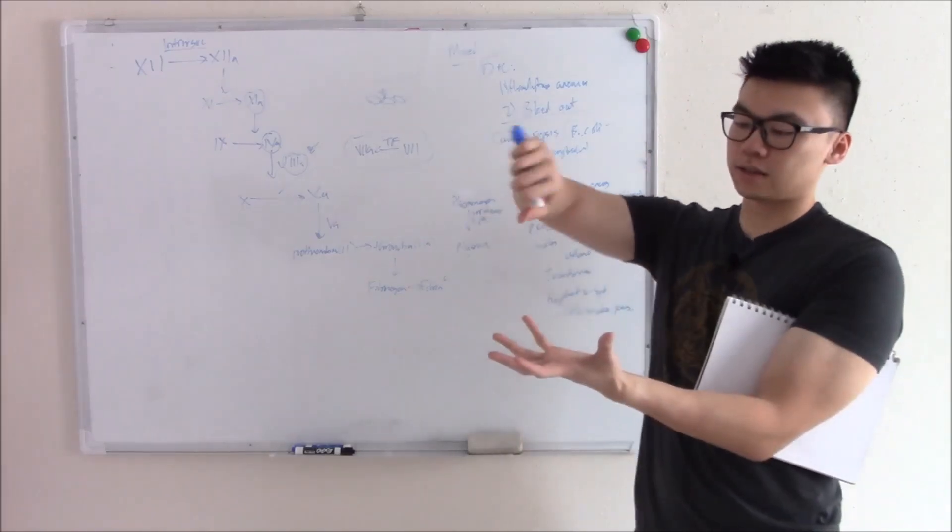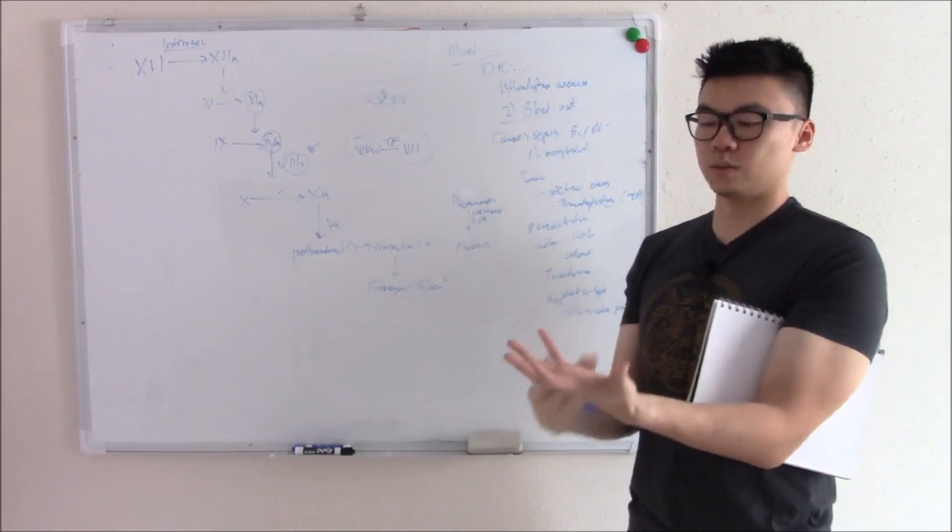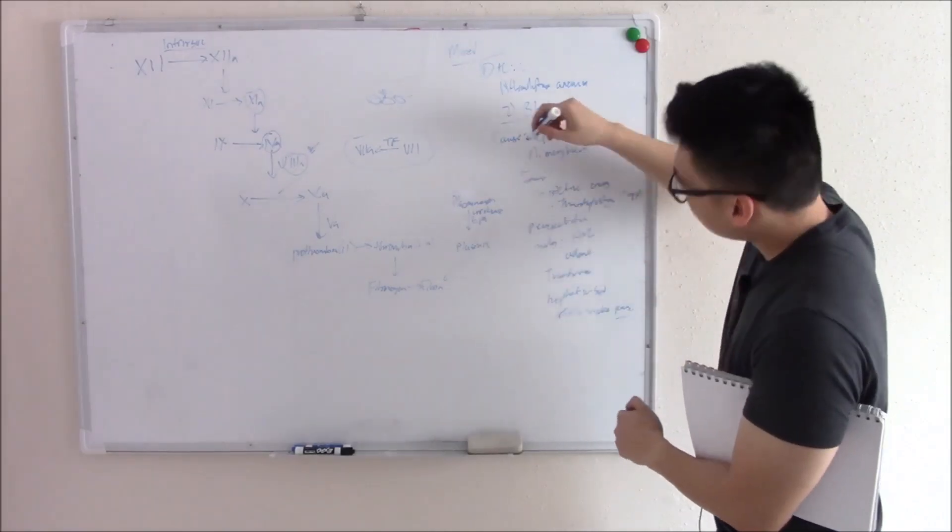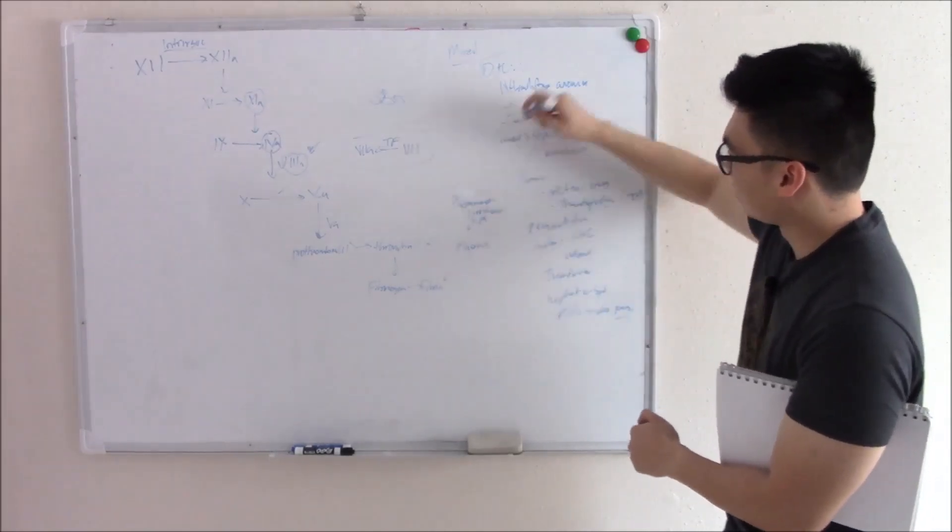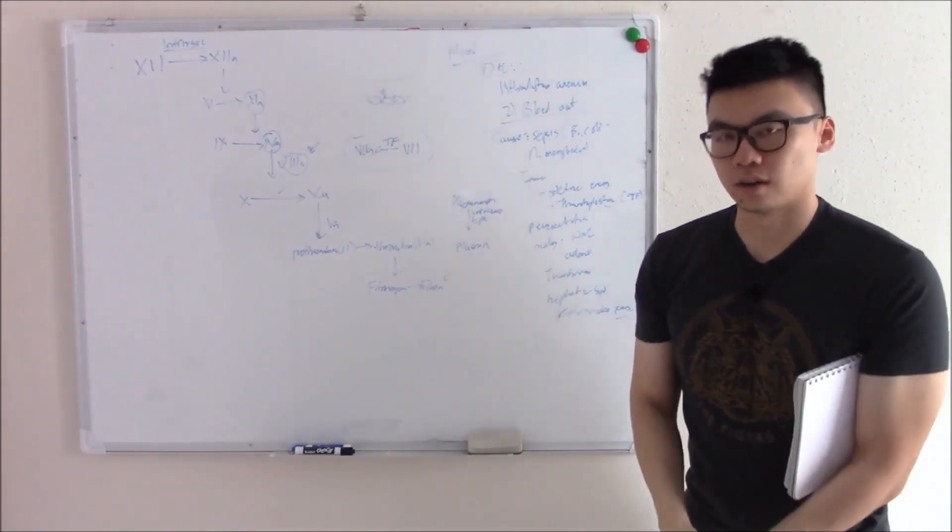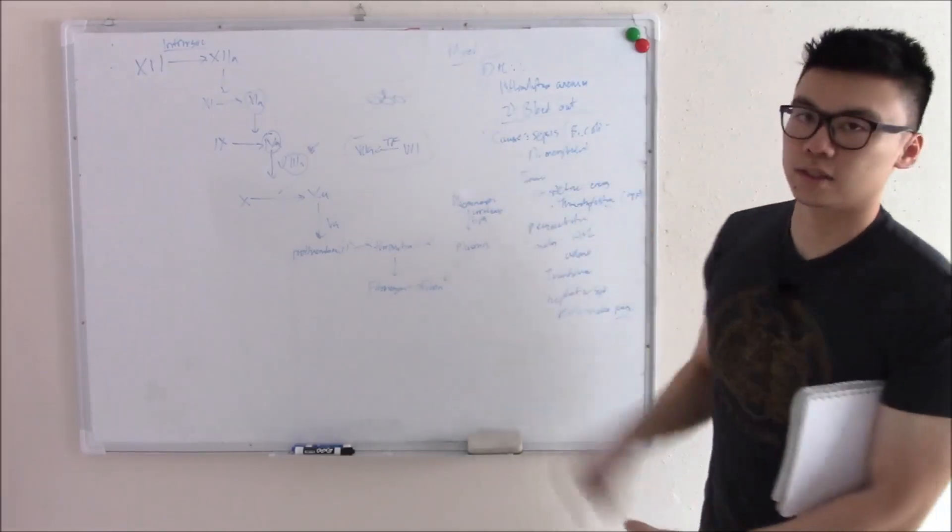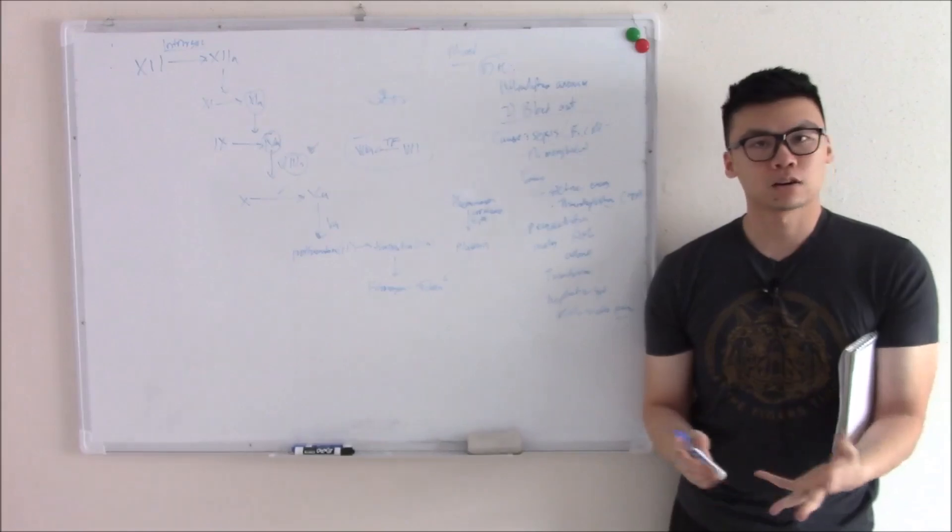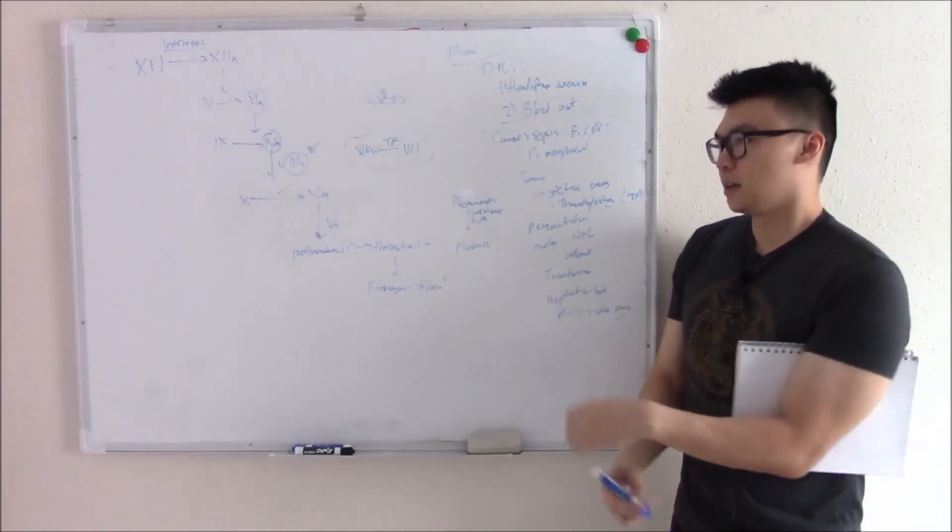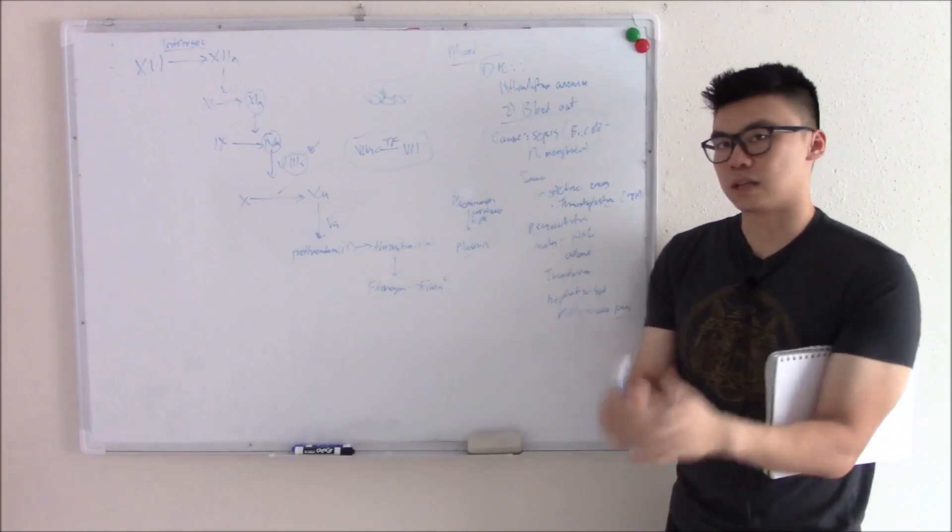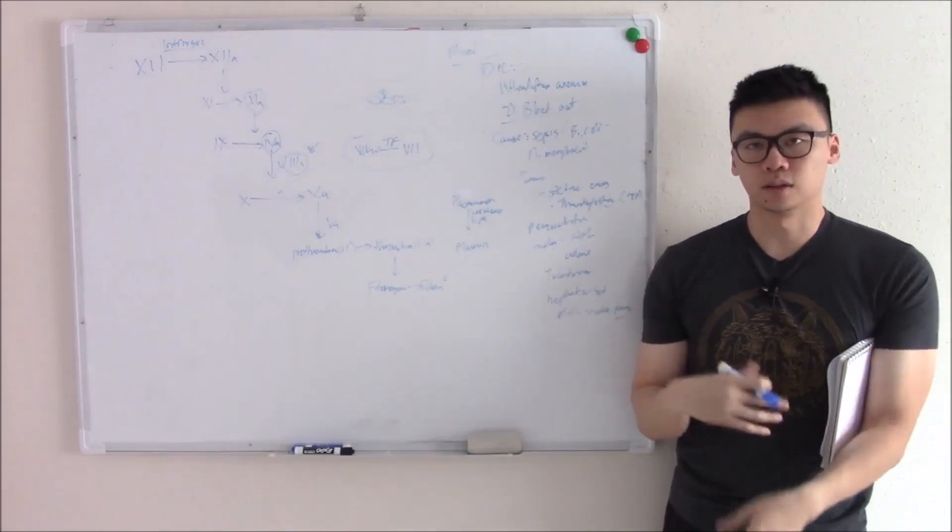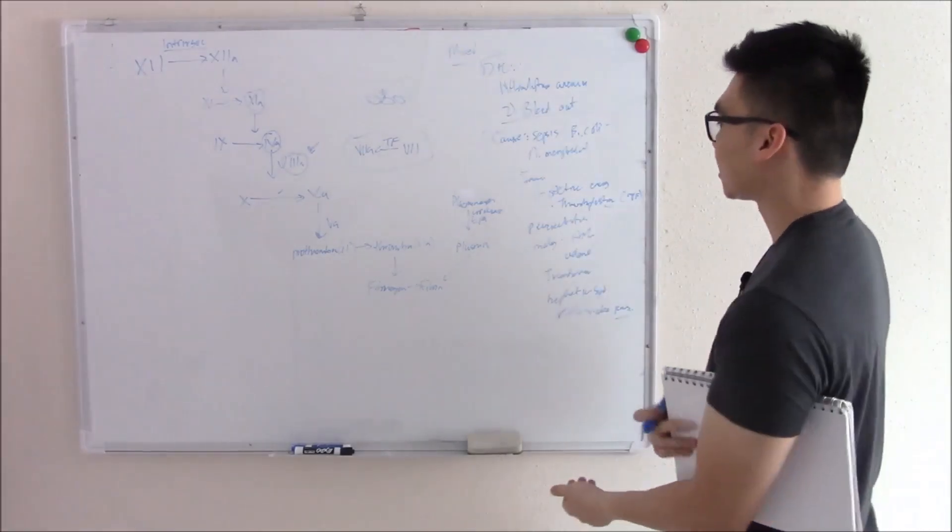Now that's a lot of associations. What do we do whenever we see a ton of associations? We take a second, think of some stuff we know about these and kind of synthesize it all in a step-like question. So pause the video, take a second, just kind of go through some of these. I'll go over some obstetric emergencies like placental abruption, that'd be painful, third trimester bleeding, pancreatitis, elevated lipase, commonly seen in chronic alcoholics, malignancy AML, that's one of the Auer rods. We treat it with retinoic acid, that's vitamin A. That just helps recap and kind of reintroduces some other blocks into heme.